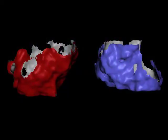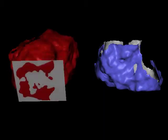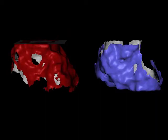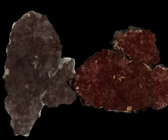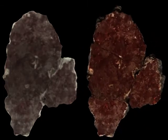Next, we must align the front and back surfaces to each other. When the fragment is upside down, the front surface is lying flat on the turntable. We therefore extract the front surface's plane in the front scans and rotate these to coincide with the turntable's plane. In this way, we reduce the problem of aligning the front and back surfaces to a 2-dimensional alignment problem, which we solve with a rough initial estimate and ICP. To align 2D images to the 3D geometry, we use an image alignment algorithm which maximizes normalized cross-correlation.